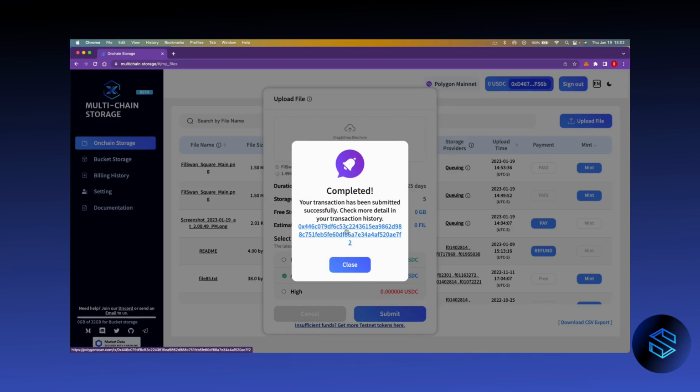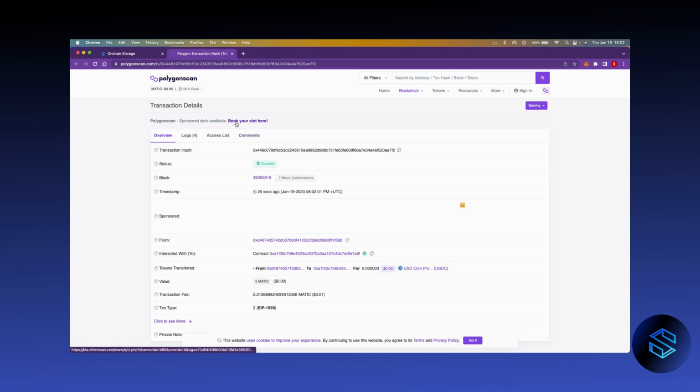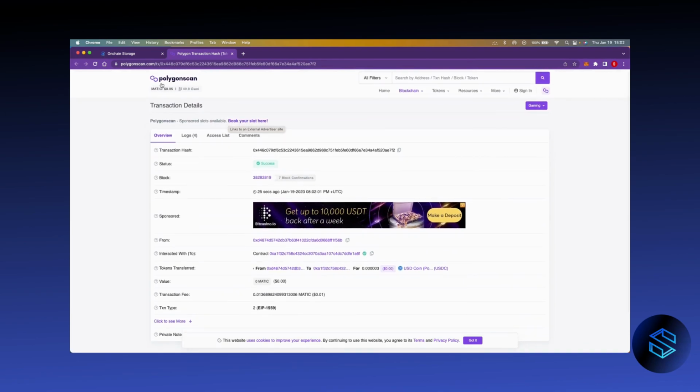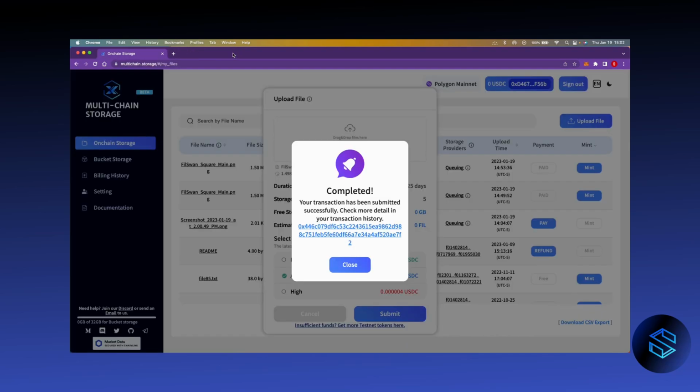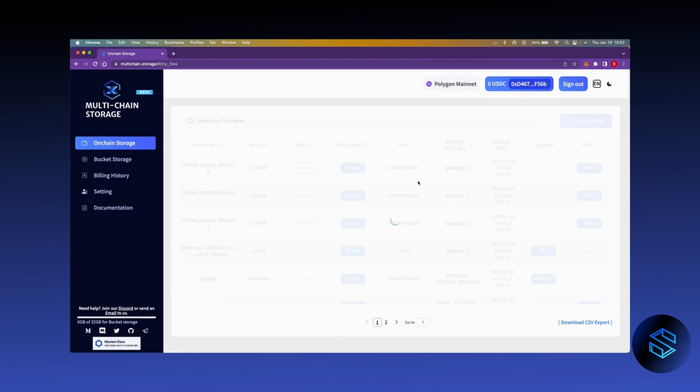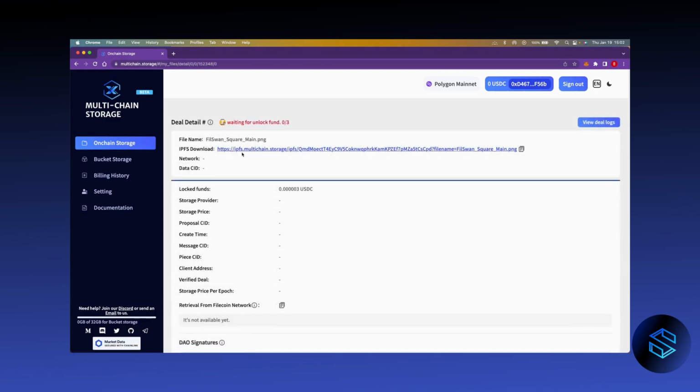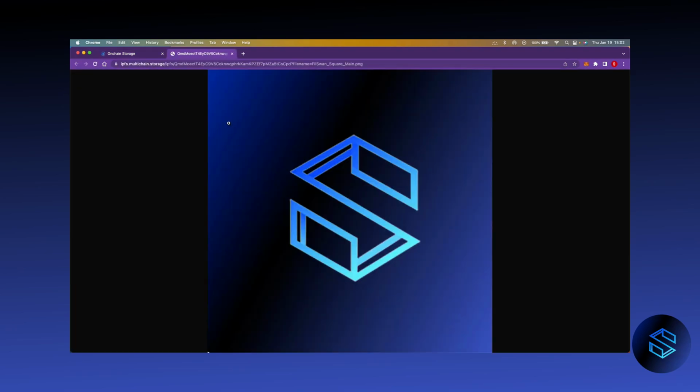So when you go to the link, you can see a transaction history. And when you go to the history page inside the Polygon scan, you will be able to see the timestamp when it was uploaded, right? So let's close this. Let's close this too. And you can also check that when it was uploaded, it was just uploaded right now. And you can go click this and you can download the uploaded file using the IPFS link. Here it is. This is the raw file that we uploaded, right?